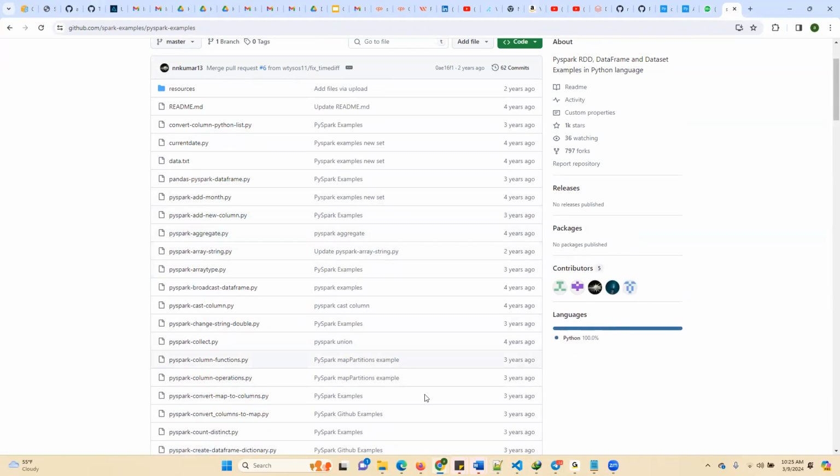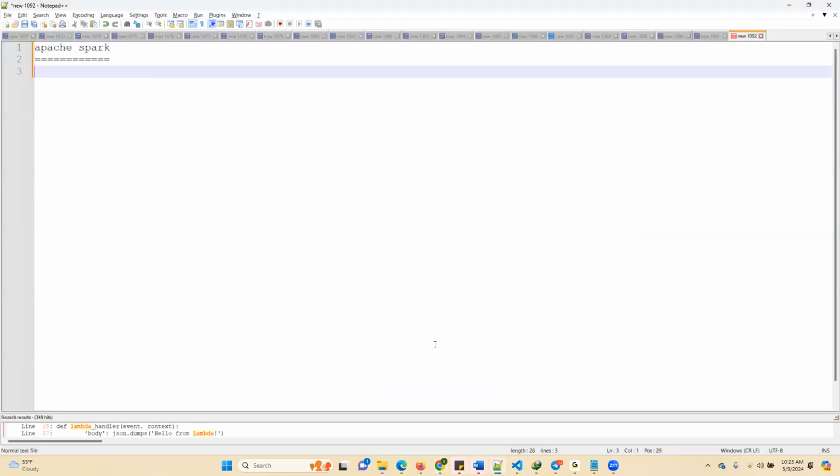Mainly Spark core is transformations and actions. Transformations are functions which convert one form to another form, for example RDD, data frame.